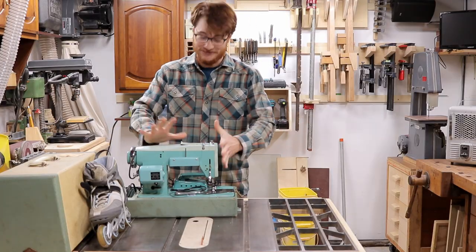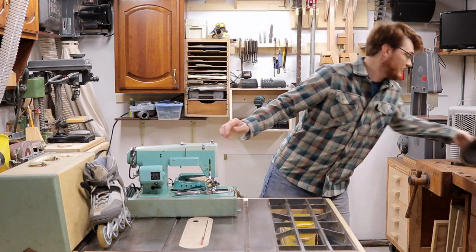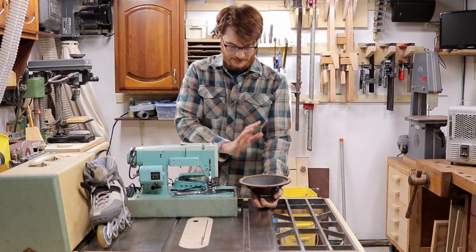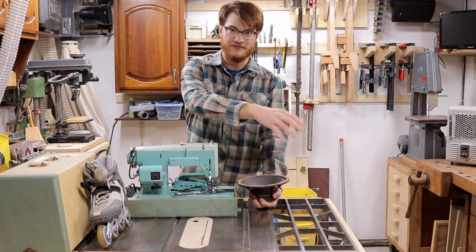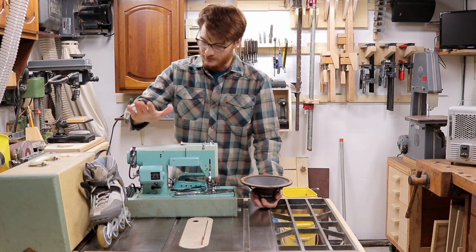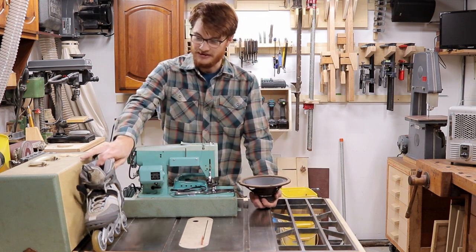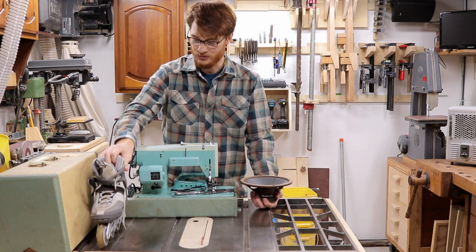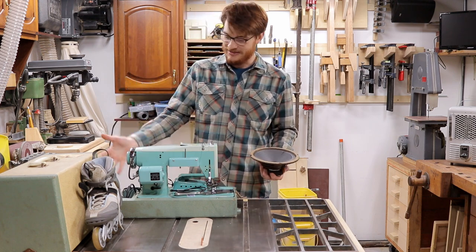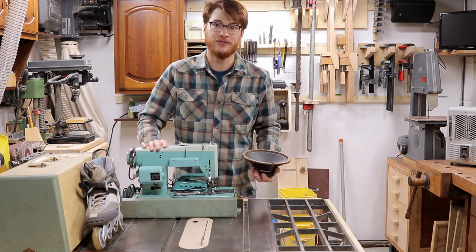At this point the only plans that exist for this project are the ones inside my head, so I'm hoping this works out the way I want it to. I have here this 8 inch guitar speaker and I'm thinking that'll fit pointing up on a baffle of some kind, and then on top of that we'll have the rotor spinning right angle baffle that'll give you the whoa whoa effect. That will be driven by the old sewing machine motor and foot pedal, and to make sure that spins nice I'm going to mount it inside the wheel bearings for this old roller skate. I think I have all the main pieces I need — I just need to get the sewing machine out of the way so I can start seeing how everything's going to fit and cut up some wood pieces for my frame.